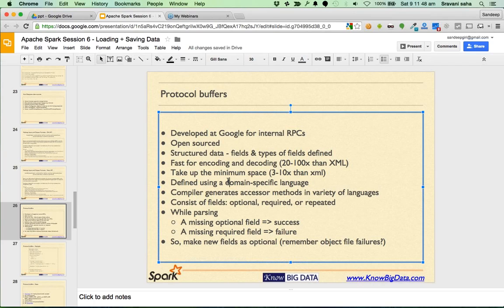Also, the way protocol buffers work is that first you define the data type. Let's say you are trying to store customers. You first define a class called customers in protocol buffer format, and then you compile this header information and keep it with your data. Unlike JSON or XML, where we keep defining the same variable again and again, here that's not the case.